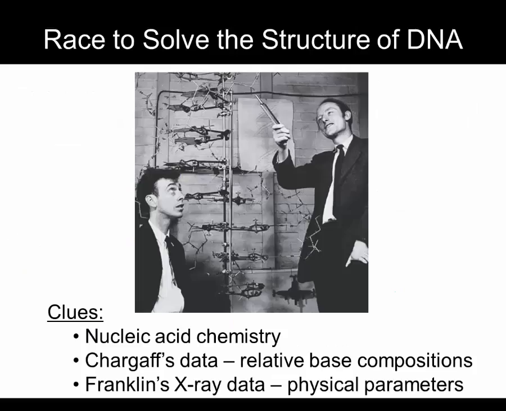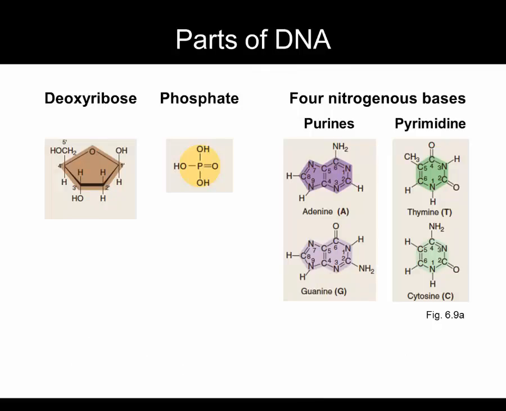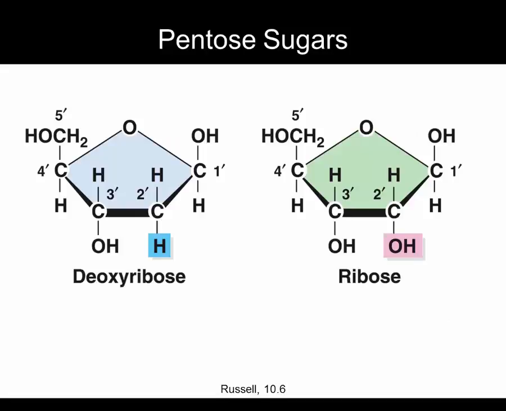With it settled that DNA is the genetic material, a race began to determine the three-dimensional structure of the DNA polymer. And the discovery was first published by James Watson and Francis Crick, building on several key pieces of information discovered by other scientists. First was the knowledge about the individual pieces of DNA. There are three main parts of the DNA monomer: a deoxyribose sugar, a negatively charged phosphate ion, and one of four different nitrogenous bases. Deoxyribose is a pentose sugar, a sugar with a chain of 5 carbons.